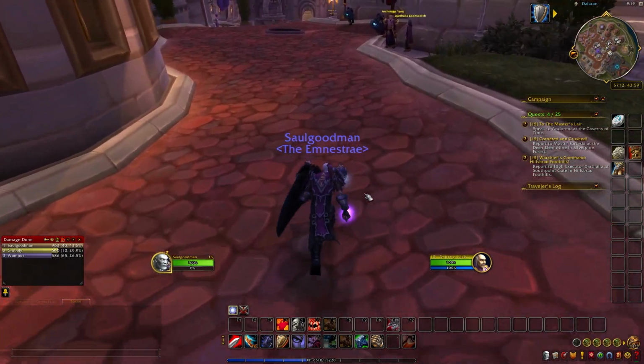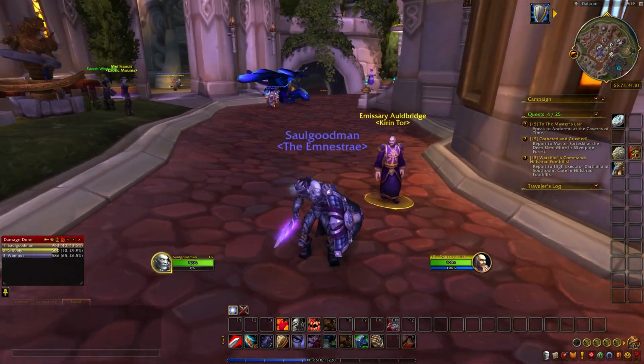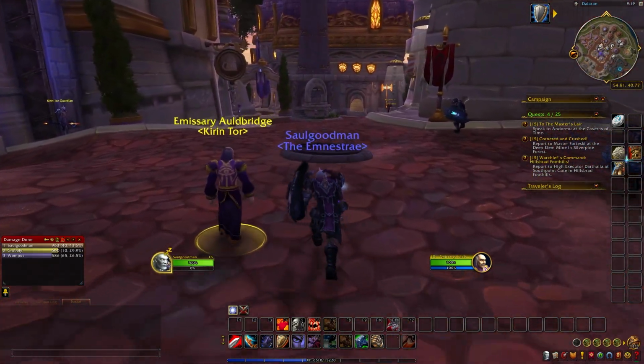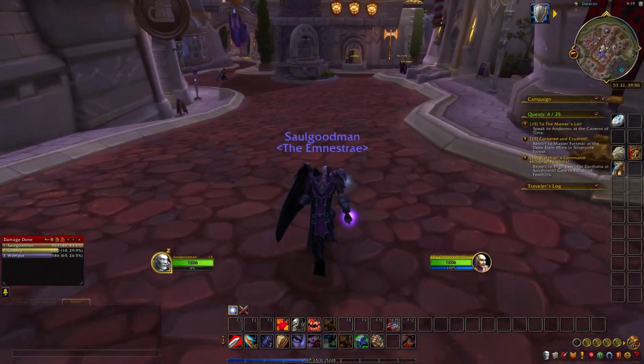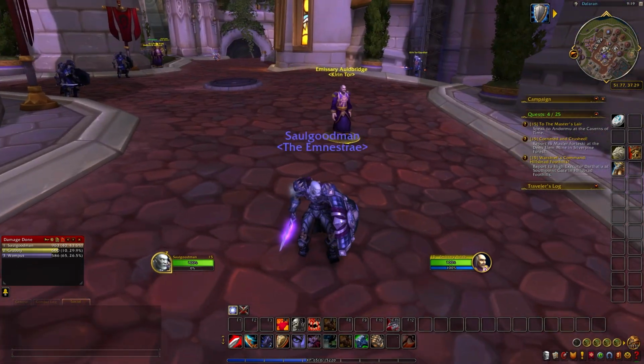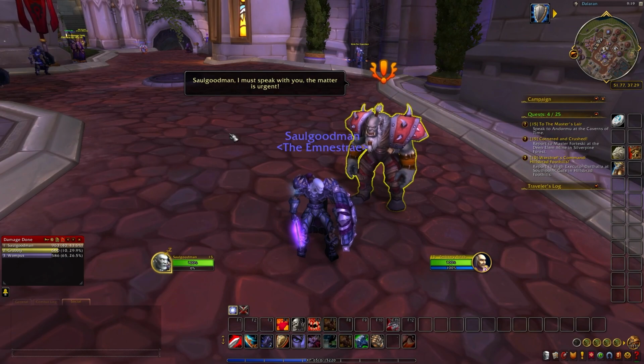Notice that I'm here in Dalaran, kinda looking over my shoulder. This is because on your first trip to Dalaran, following this quest chain, you will invariably be accosted by someone from your class hall urgently seeking your help. Yep, right on schedule. From this point on, it's just as simple as following the quest chain.